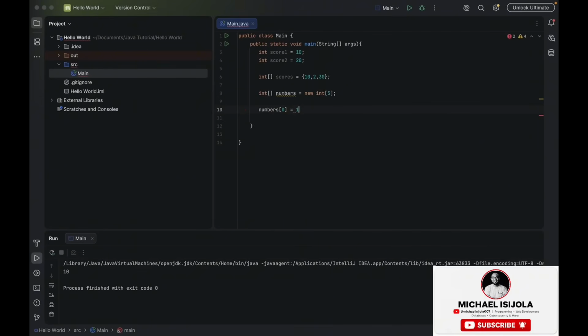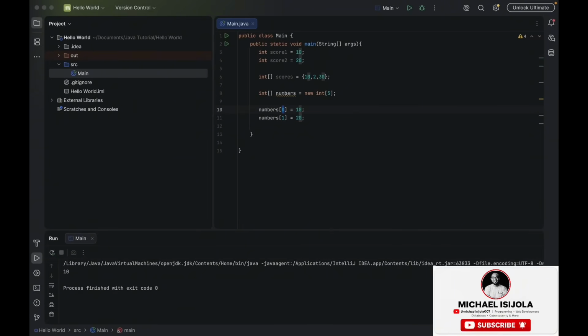So saying 10, for instance, I'm just going to say numbers 1 equals 20, and these values are going to be stored inside this array. So what does this 0 mean? It's the index. The index does not start from 1, it starts from 0 when it comes to arrays, so it's going to be 0, 1.